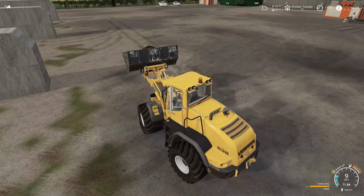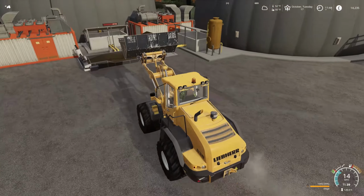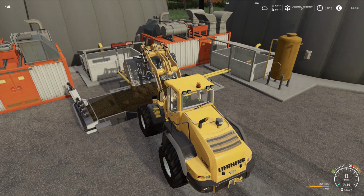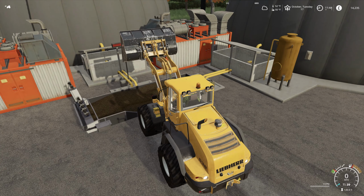I can't really see myself doing that big of a grass field. I mean, that would be the best way to go about, because then I wouldn't have to buy any equipment, because I can just go ahead and plant the grass, you know, lease a seeder and plant the grass, and then I got all the equipment I need to do so. But as we know, that big of a grass field with the equipment I got, yeah, it'd be kind of a process.